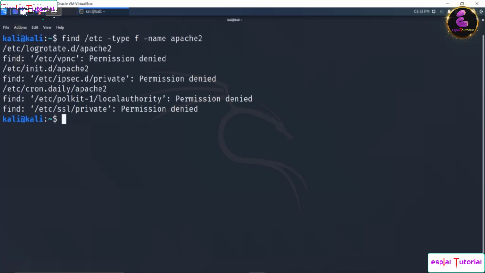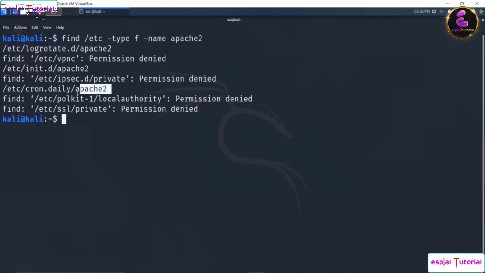It is also important to note that, unlike some other search commands, find displays only exact name matches. Apache 2 means Apache 2.